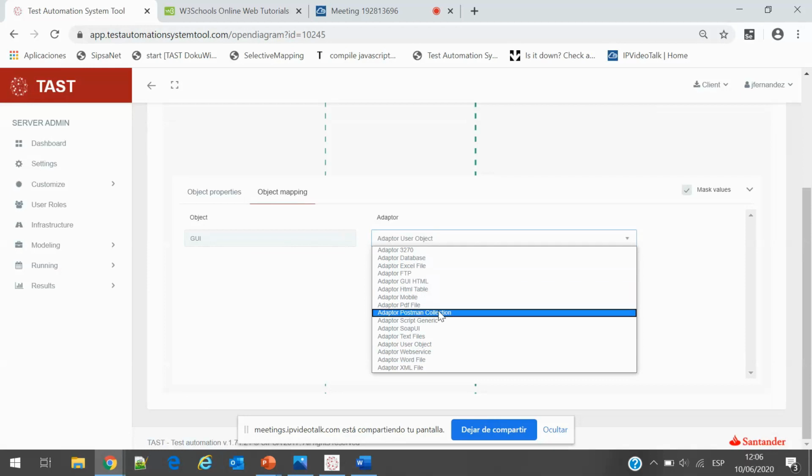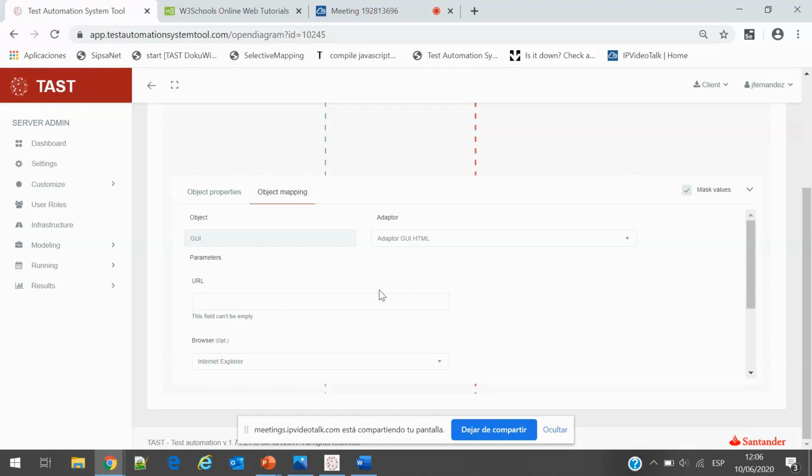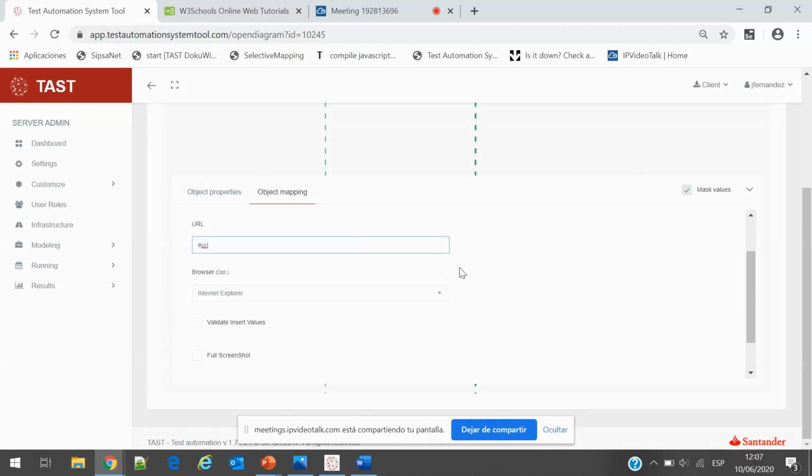Click on the object mapping, and we see the parameters to set up. First one, the URL. You can define it as hardcoded if that will be the only one that you want to interact with, or it can be dynamic, presented as a variable. For this case, we will choose the variable.